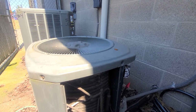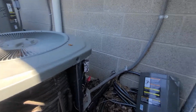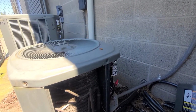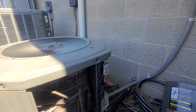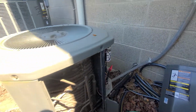But yeah, everything is up and going on this one now. So I'll write on the inside of the panel over here all the parts that I replaced and what I did, just so people can keep an eye on it. Unfortunately, the rodent thing, I'm hoping doesn't continue to happen. Like I said, there's a lot of nesting material on here, so who knows where these rodents are.